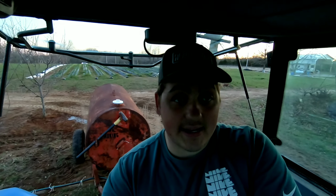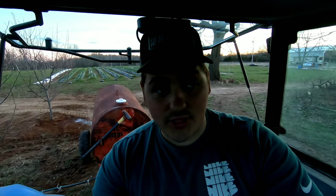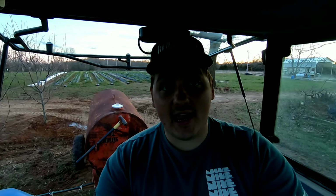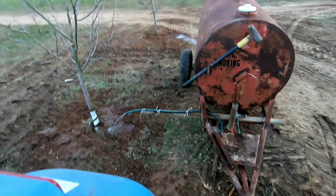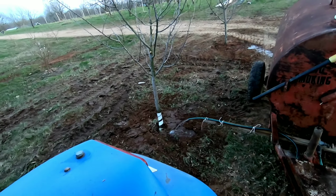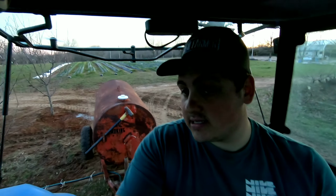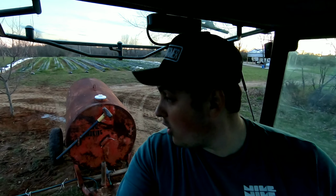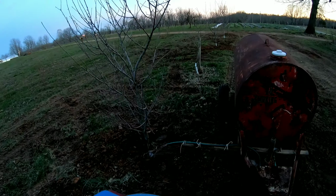So we just got done planting all the trees, transplanting them, and there was about 30 something, I believe. And now I got the water tank behind me, and I'm just gonna go ahead and water every tree so the roots will have some kind of moisture before it rains again. It's supposed to rain again on Friday, but until then, we're gonna water them, make sure everything is ready and going nicely.